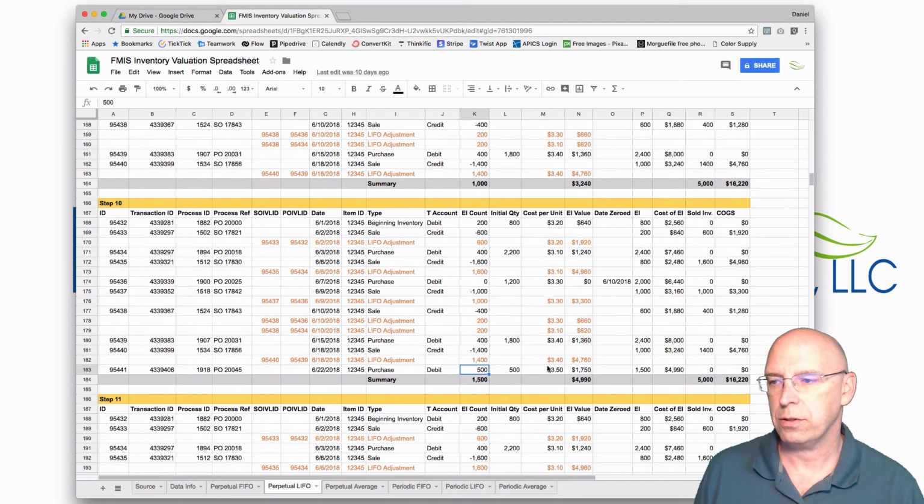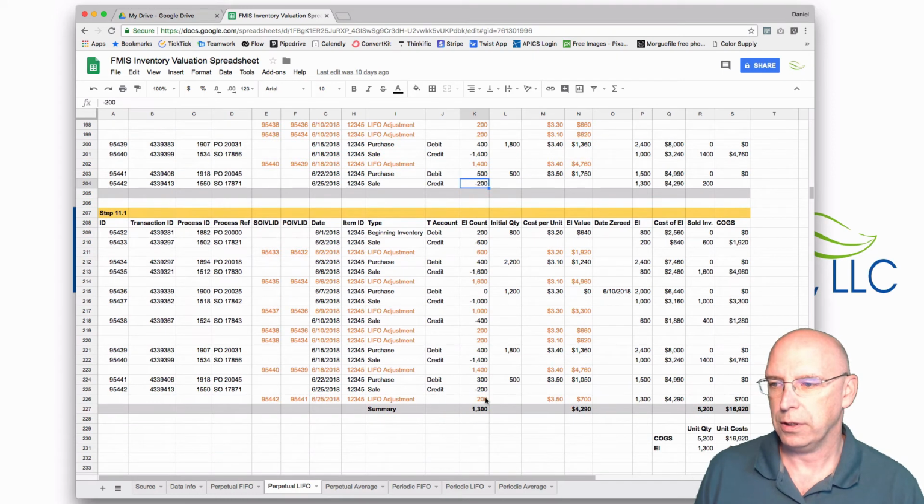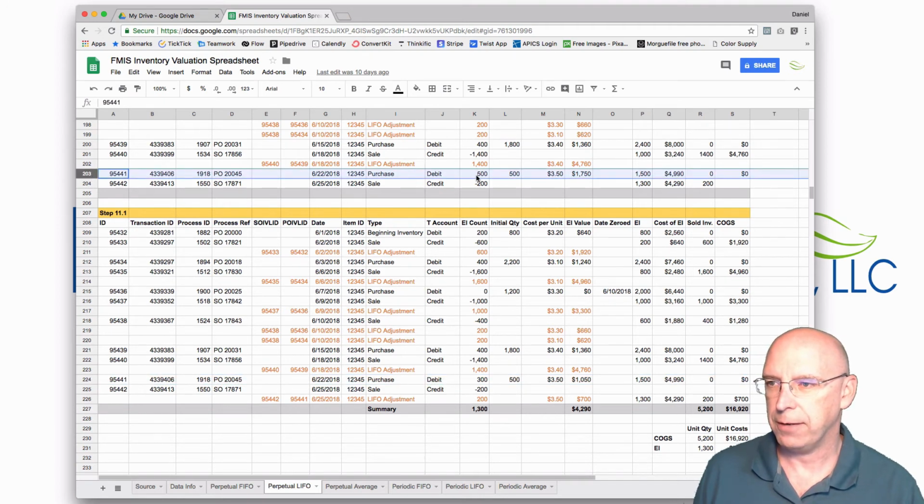Next, we have a purchase of 500 units. Then we have a sale of 200 units. Our 200 units should be able to come out of that most recent purchase of 500 units. And that is in fact what happens. Here's the ID, the sales order item valuation log ID is the same here. So we're working on this line, the sales line. We're able to fulfill that from this line, this purchase line. And at that time, the purchase line had 500 units, so we had to fulfill 200, and we did that. That left 300.